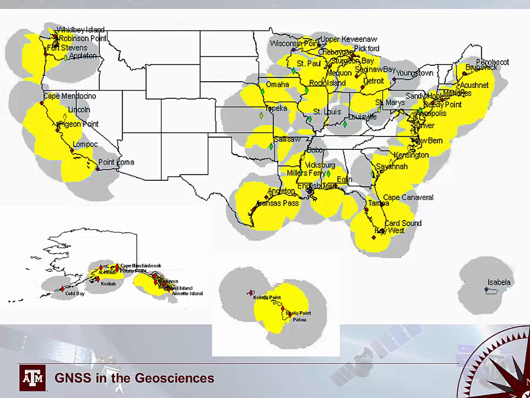If we look here at how there's overlap between the different beacons, we can see that there tends to be more overlap along the coast and along your major rivers, even including up into the Great Lakes. That's actually rather hazardous as far as navigation goes, and so it's important that we have this differential GPS to assist mariners and shipping for navigation purposes.